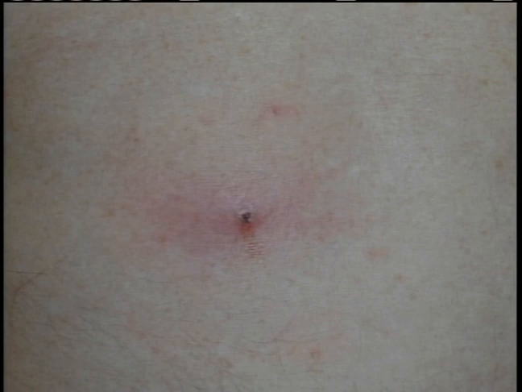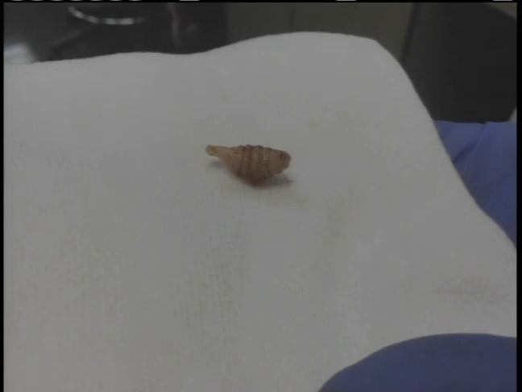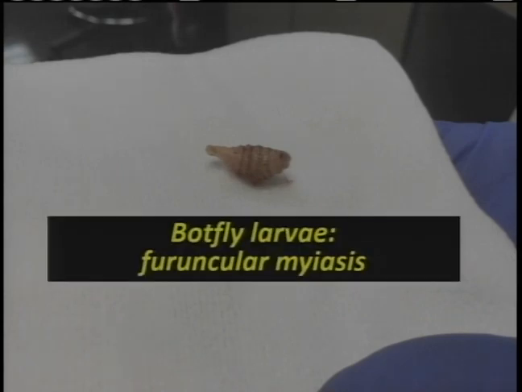And so you decide to numb it up and incise it and see if you get pus that comes out. But instead, it's your lucky day, and you get this little organism here. So this is a botfly larva, and every week we see cutaneous abscesses and inflamed cysts that we have to drain, and it's a fun day when a larva comes out instead. So I've had a handful of these cases in my career, and they're always fun.